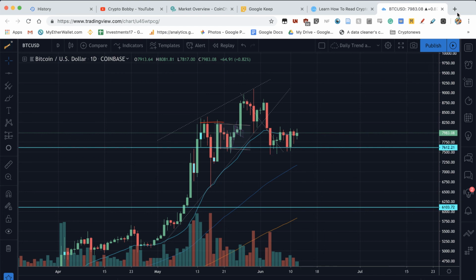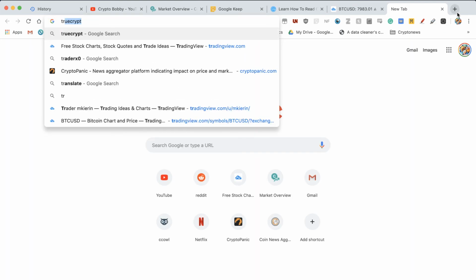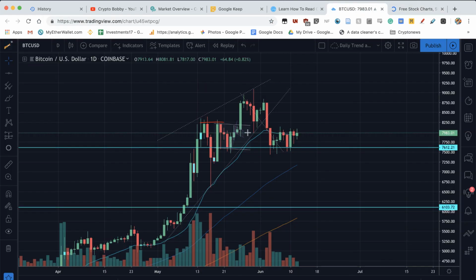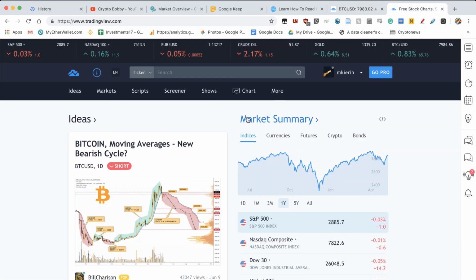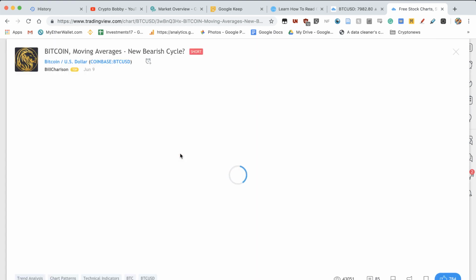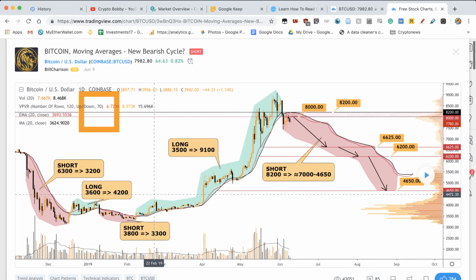Now what I can suggest you to do is you can head over to TradingView. You can make a free account and you can look at other traders and what they're doing on TradingView, what their opinions are on the market. You can follow them and try and learn their trading style and trading strategies, and hopefully learn what kind of indicators they are using and so on. So here on TradingView, you can look at their ideas and try and learn from how they use the different indicators and what the predictions are. Look and see if the predictions are correct and try and learn from them.